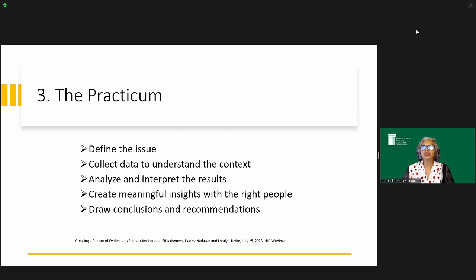And to do this, we encourage tapping that community of practice. We want to bring in different points of view. Would it be appropriate to include a student view if the question is there? Have a conversation about the data with different types of people and see how the results are sitting. Then draw your conclusions based on these conversations. What evidence do you have for improvement? Point that out in your discussions and explore recommendations for change.